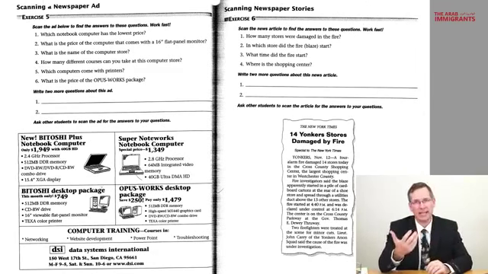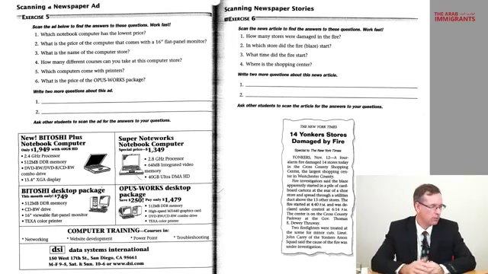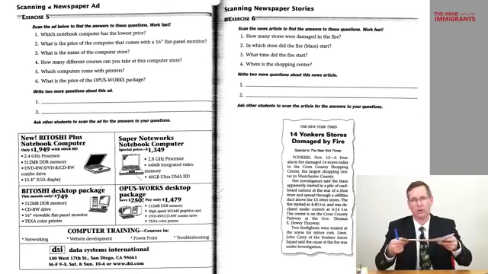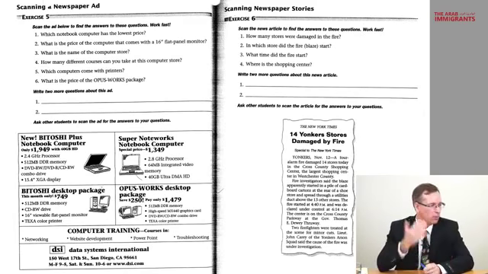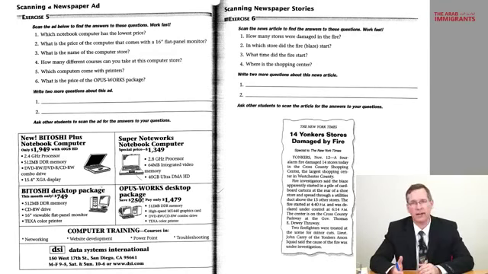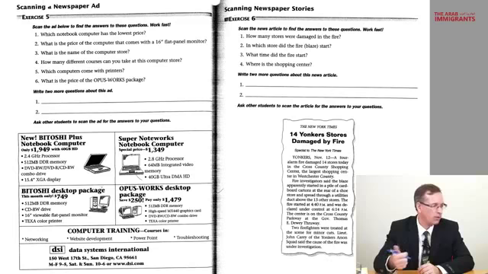If you look on the right-hand side where it says scanning newspaper stories, that's similar to what I talked about with taking out a newspaper and looking for names and numbers. In this case, it's exercise 6, and you see there's a narrow newspaper strip that's halfway down. Question 1, how many stores? So I'm looking for a number. Number 2, which store did it start? Number 3, what time? When I look through this, number 1 and 3 are going to be very easy. I'm looking for how many stores, a number, and what time.